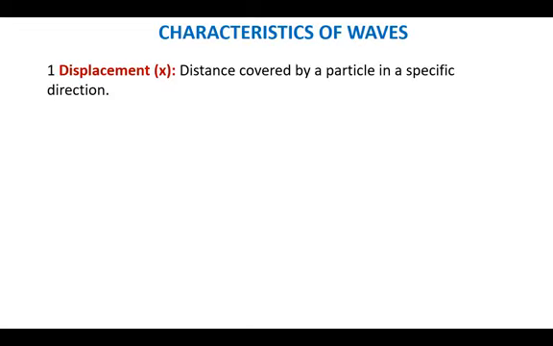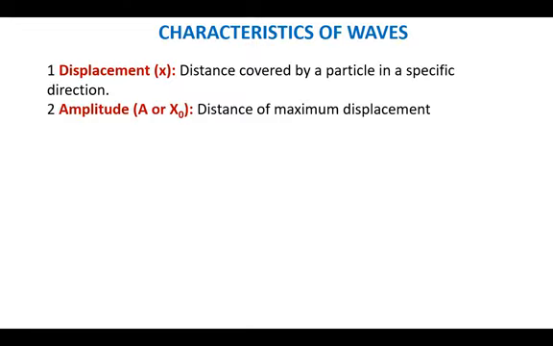And then apart from that, we can also talk about what is called the period. The period is simply the time taken for a complete wave. It is mostly represented by the capital letter T, and it is defined as the time taken for a complete wave to occur. So that's the period.